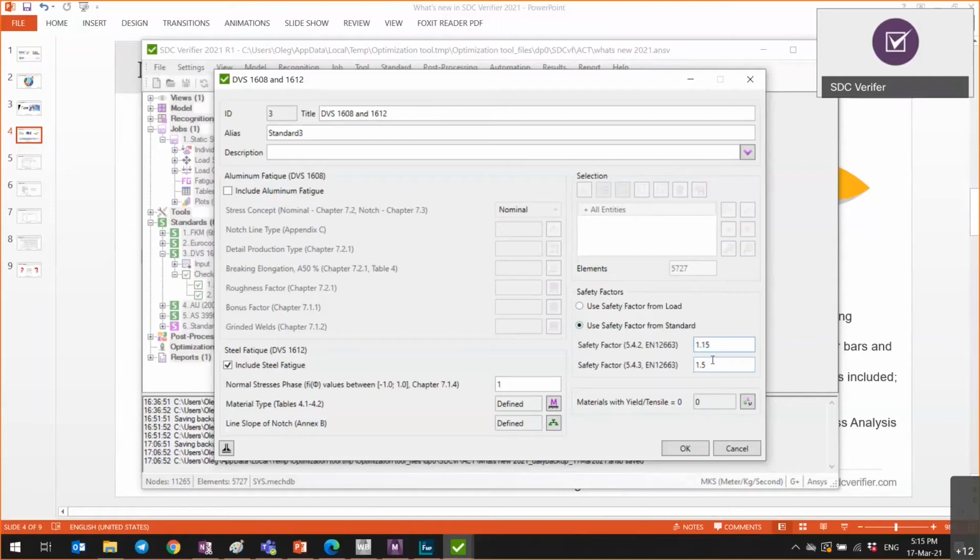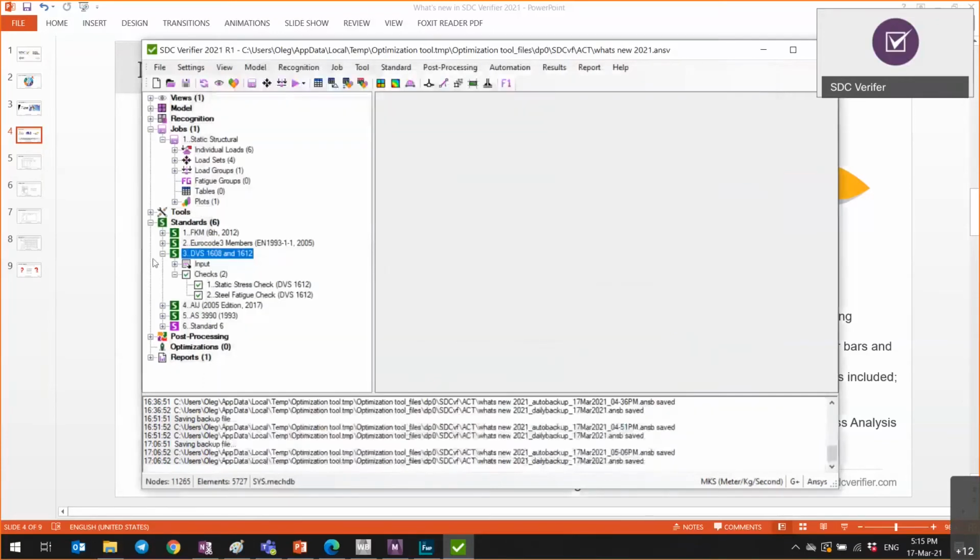other standard, where you might have a need to use custom safety factors just to make sure that your calculation will go okay, or you want to put some extra safety and not the one that you have used for the load, let us know. Maybe we can add this option also to the other standards.